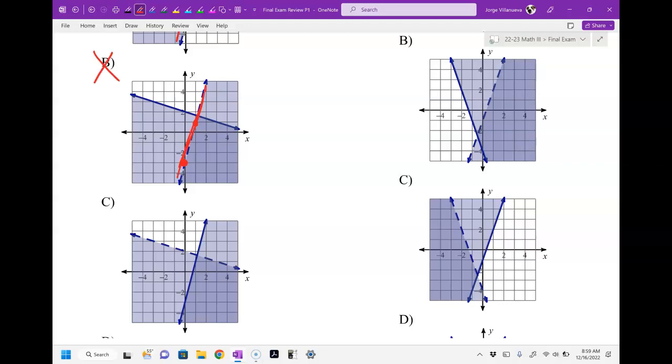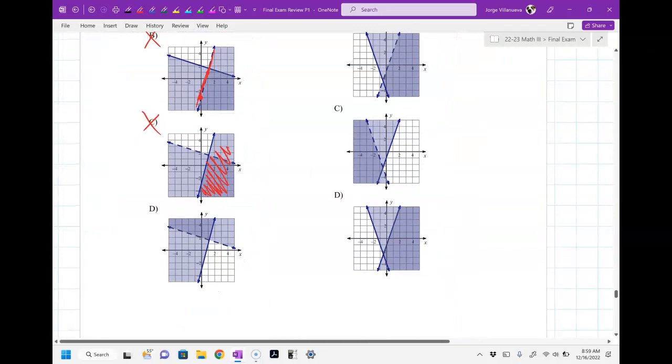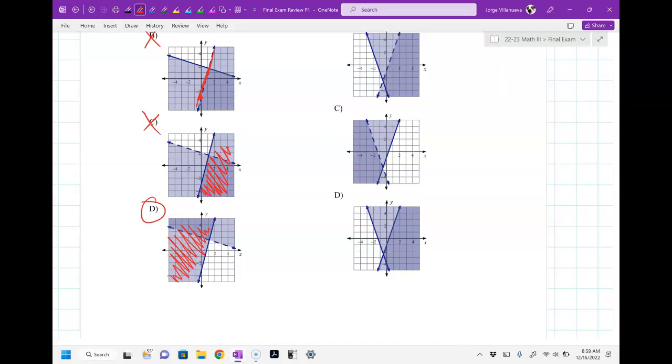What about C? Does that fit? Is that a solid line at negative 3, 4 up, 1 over? Yeah, but which way am I supposed to shade? Above, and this one is shading below, so it cannot be that one. So my answer has to be D, right? I have no choice. Has to be D. And if you check it, you can see right here, it's shaded above. It's actually the only one that does that. Okay? That's how you do these. Pick one equation and check it consistently. See if it fits. Okay?